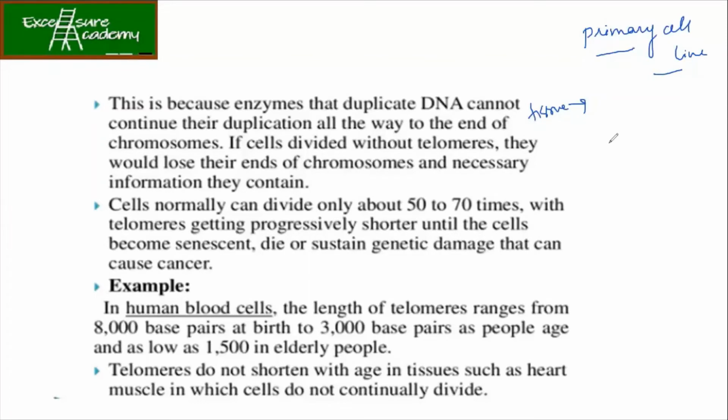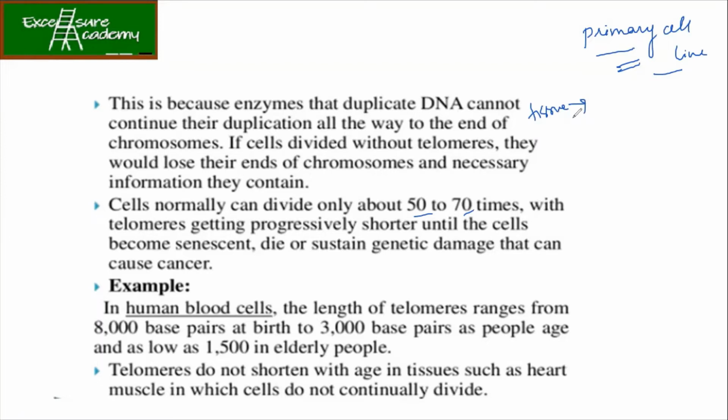Yes. So any primary cell line which you start will divide only 50-70 times. Okay. After that what will happen? The cells are going to die. So if you work on these primary cell lines, then it becomes difficult. If you are working on cancer cells, there is no problem because they are immortal cell lines. They can divide continuously, so there is no problem. But if your research work is on the primary cell line, then every time you need to take the tissue, every time you have to start the experiment from the very beginning. So that's why it is a difficult line of research.